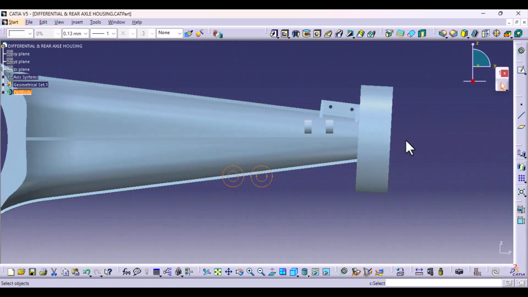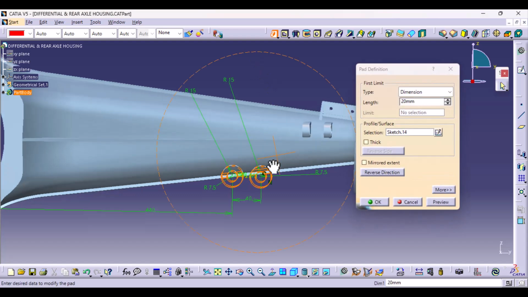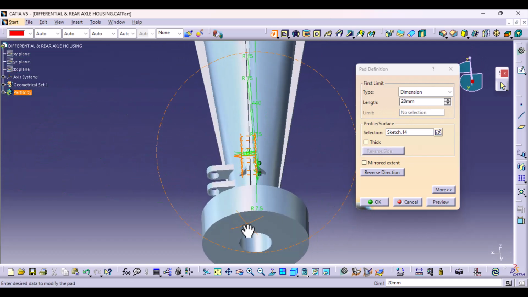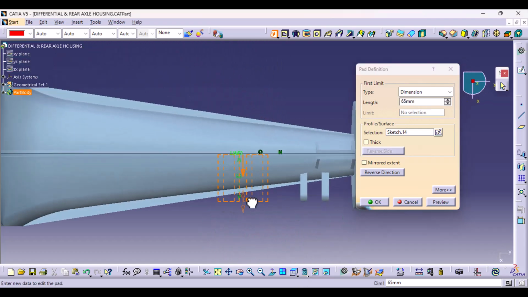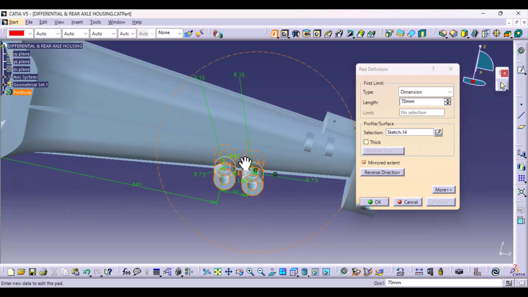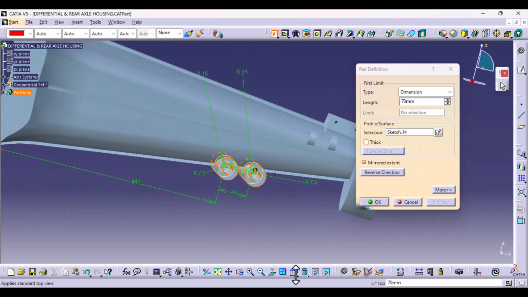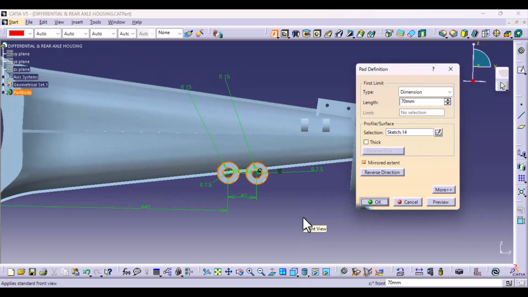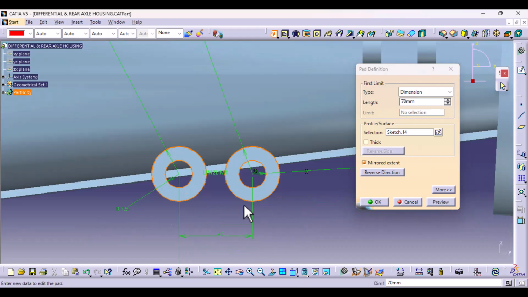I'm hoping when I create a pad here, this hole is going to go all the way through, otherwise we'll have to create a pocket again. So now we are in the middle. Let me go to top view. You want it to protrude a little bit to this side and on the other side as well. Just want to confirm if, yeah, we might need to create separate pockets for that.